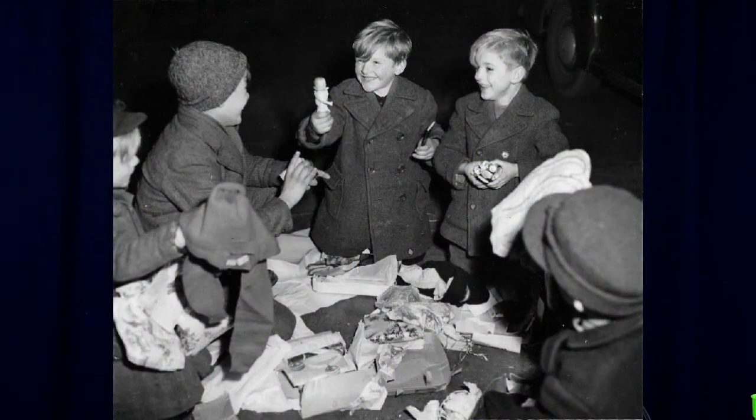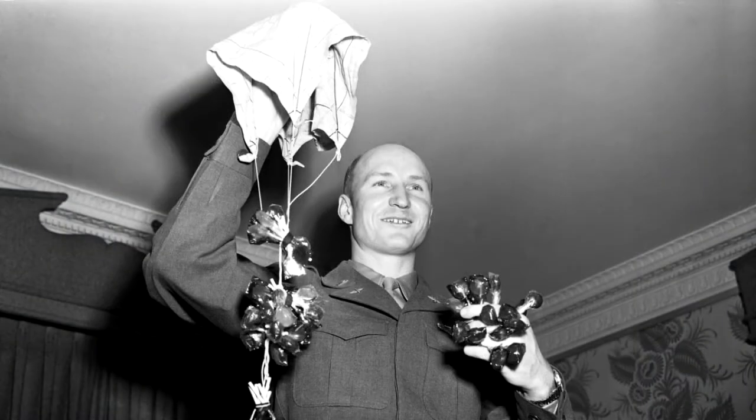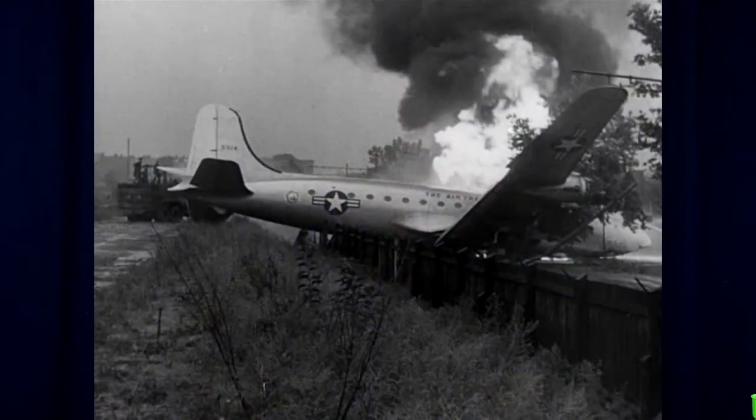And so as just a gesture to them, he had some chocolate bars and candy and made little handkerchief parachutes and threw them out the window right at the approach end of the field. He got to be known as Captain Wiggles, because he would wiggle his wings so the people would know which airplane he was in. When the brass found out about this at first, they didn't like it because they didn't want a lot of kids hanging out at the end of the runways because if an airplane crashed and you wipe out a bunch of kids, that looks bad.